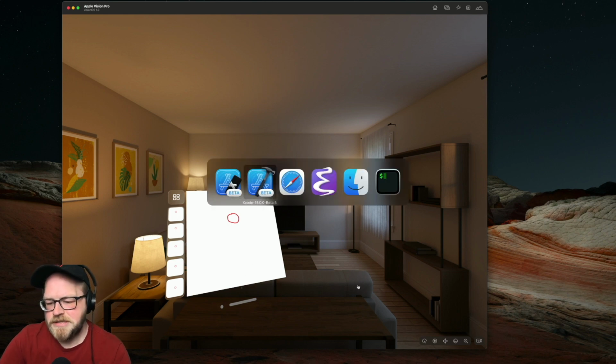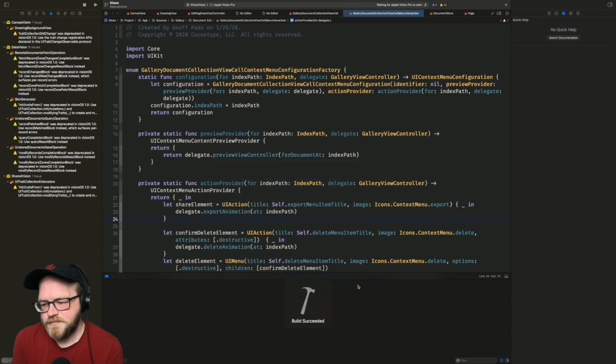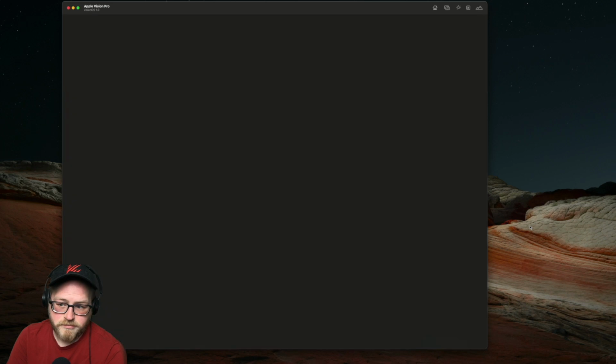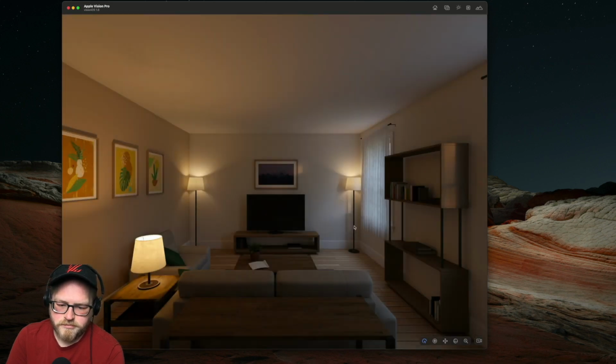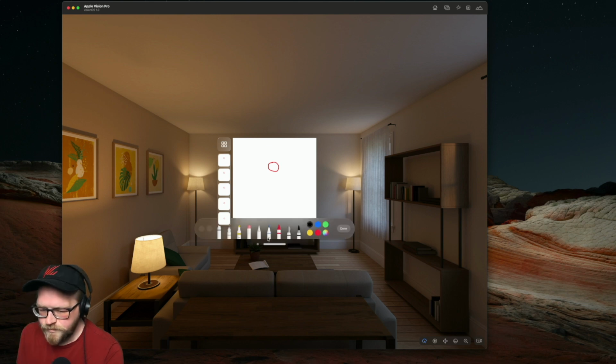You know what we really need is a simulator that works and doesn't keep getting rid of my toolbar. Okay, so I'm not seeing anything that looks like a fill tool in here, although, what is this?